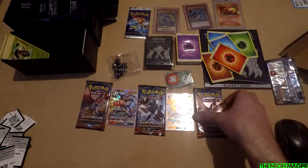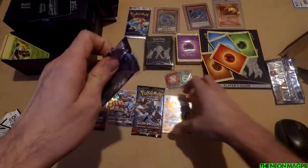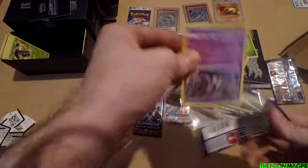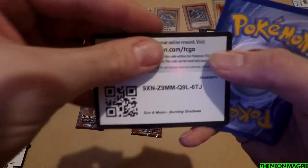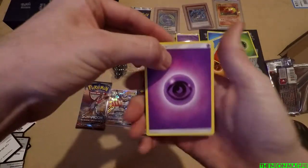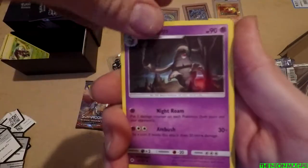I'm going to go for Ho-Oh. Let me prop that up — it's getting too much glare. Get that code going. For a trainer box — yeah, for a trainer box — twenty quid, this is pretty good. Three four, let's just do four. We've got psychic energy. I'm actually tempted to make a deck because I've got a lot of spare cards now.